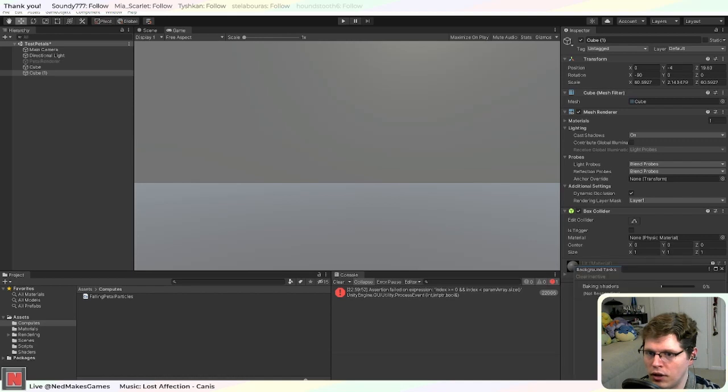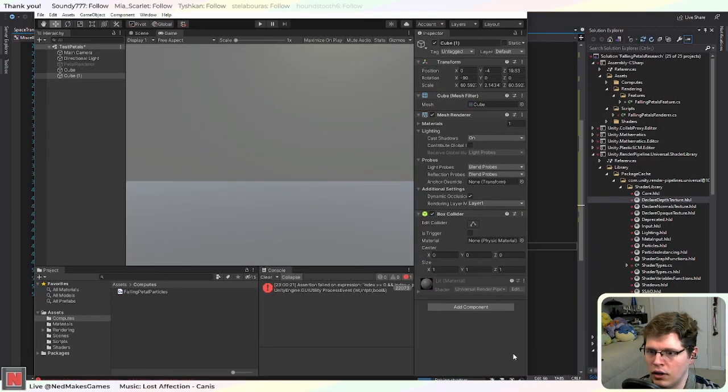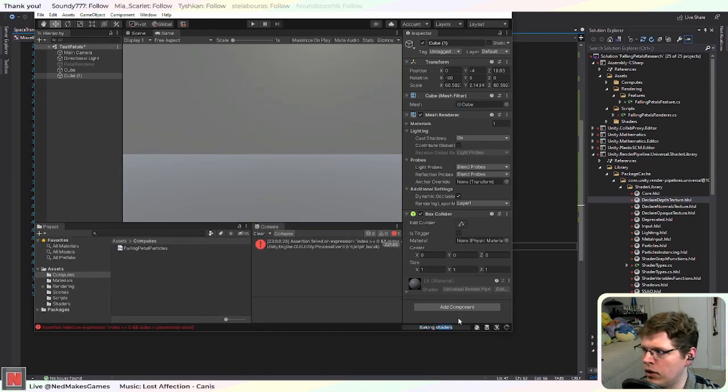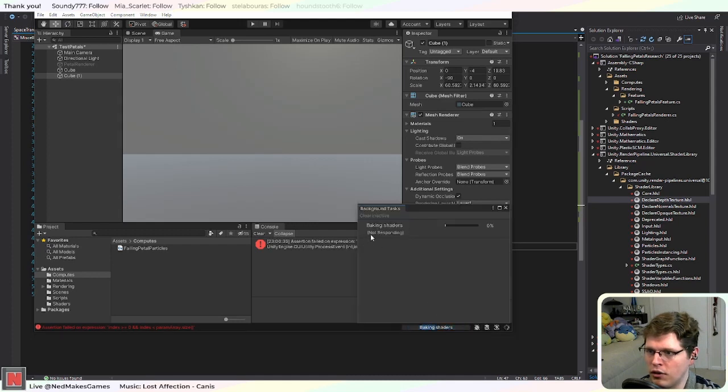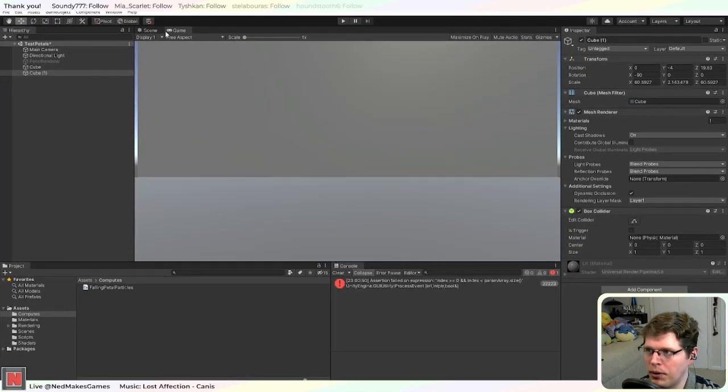Somebody can turn off baking shaders. Yes, I know, for some reason it's not responding, and that's the bug that's causing this issue. I don't know if I can turn it off. I guess you guys can't even see what I'm messing with because the bottom of Unity is off screen, sorry about that. Whenever this bug happens, the baking shaders bar continually moves back and forth, and I was trying to turn it off, but it doesn't work. And then it says the baking shader is not responding. So anyway, I think that has something to do with what is causing these annoying bugs, but I don't know what that is or why that's happening.